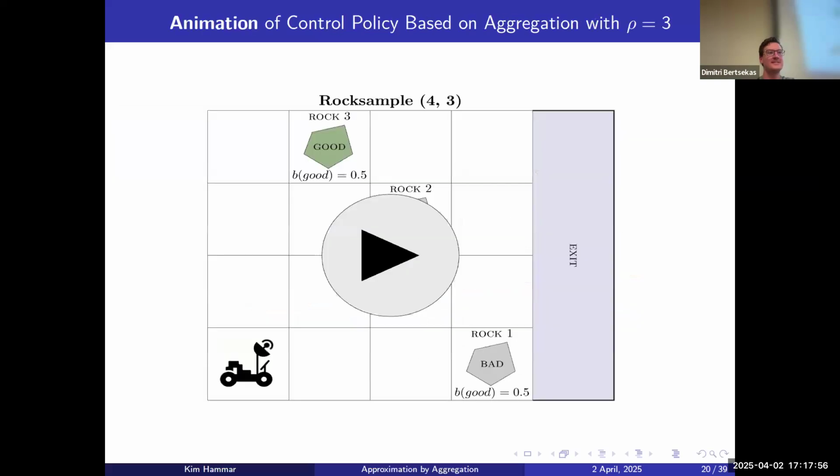Can the sensor just detect it from a distance, if it can, can't it just stay there to detect it? What's the requirement of having them move? Yeah, so first of all, the sensor, if you do it on distance, it's going to have some noise, so it's not guaranteed to be good. And also, to get the reward for a good rock, you have to go there and actually sample it. So you have to move, otherwise you don't get the reward.